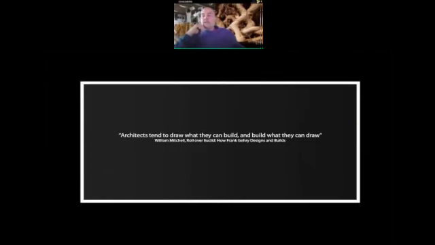The first thing is buildings that we cannot build. We might be able to draw them, we might be able to imagine them, but we might not be able to build them, or they might not make sense as buildings yet. These types of projects are very important for how to evolve the way we think about digital making or digital technologies or emergent technologies in general.